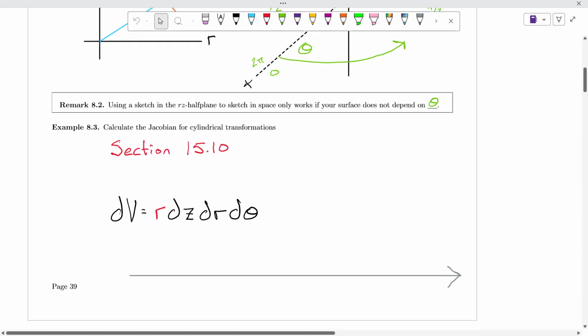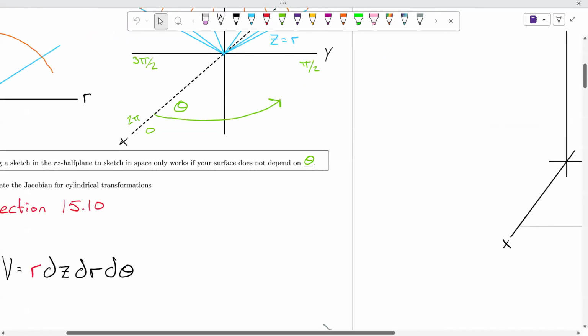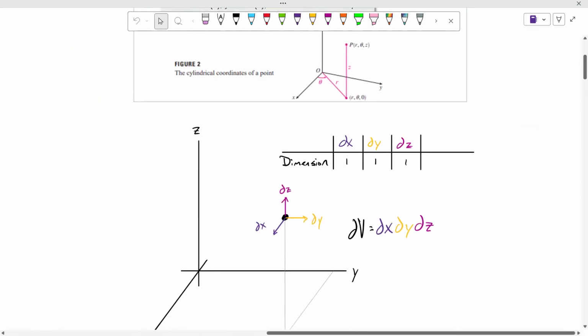Now, the next example relies on section 15.10, which we decided to move, which I still think is a good decision, because all we really need to know when we start talking about this thing that's the Jacobian is that we need to rewrite our dV differential, so the volume differential in cylindrical coordinates. And it looks very, very similar to polar coordinates when we did the same thing. We found that dA in polar coordinates was r dr d theta because that d theta needed to be multiplied by r in order to actually talk about how the point was changing.